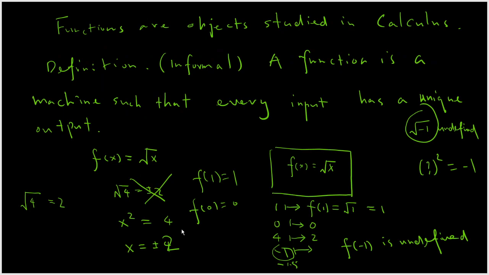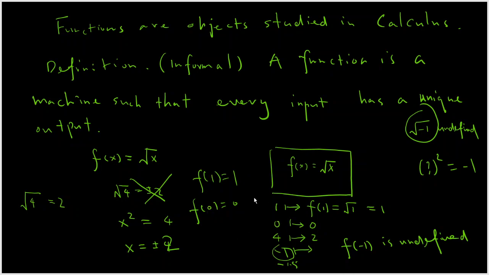now let's go back to that screen. It's possible to evaluate the function at 0. It's possible to evaluate the function at 1. It's possible to evaluate the function at 4. It's not possible to evaluate the function at -1. -1 is a bad input, right? Now, to get the domain, you think for what values of x we can evaluate the function.